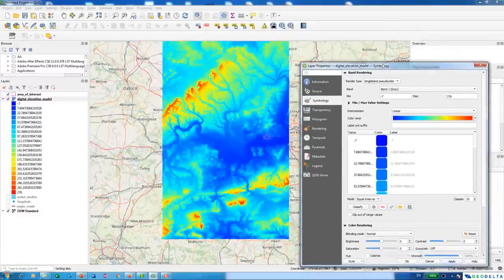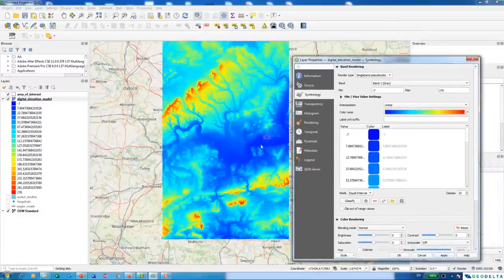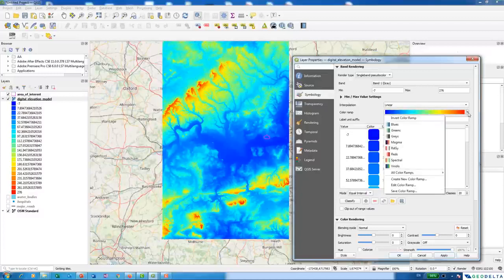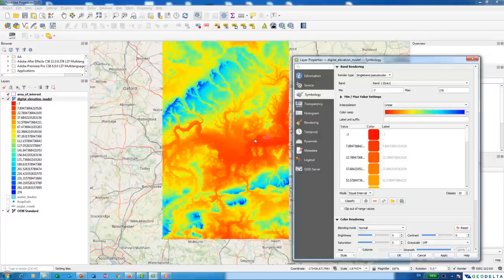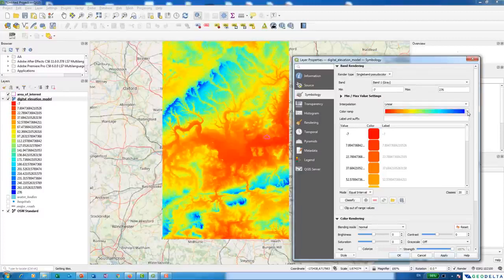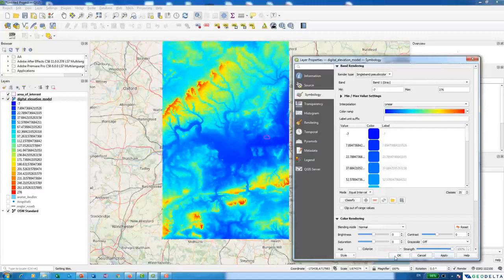And now you can see that the lowest elevations are actually in dark blue color and the highest elevations in red color. In case you would like to invert the color distribution of this ramp, you also can do that simply by opening up this and select invert color ramp, in which case lowest elevations will be attributed the red color and the highest elevation will be attributed the blue color. Well, I'm going to flip this back to what it was before, so I can invert it again and click on apply and click OK.